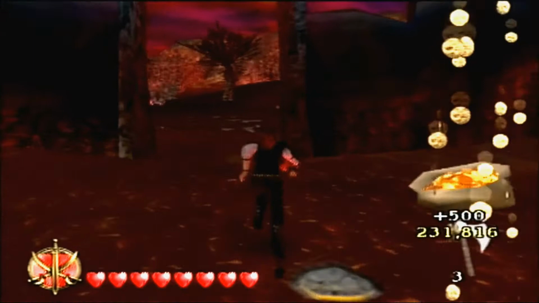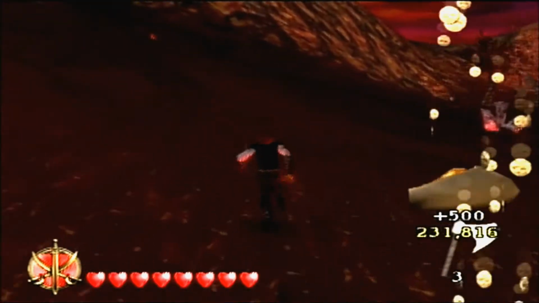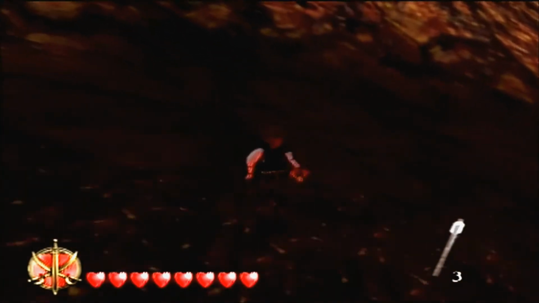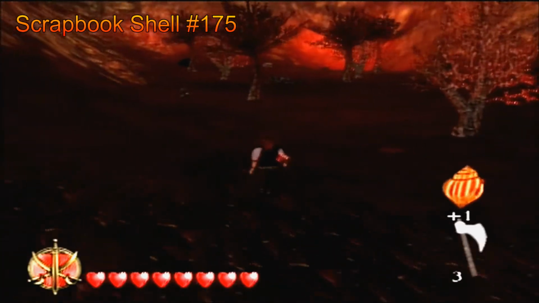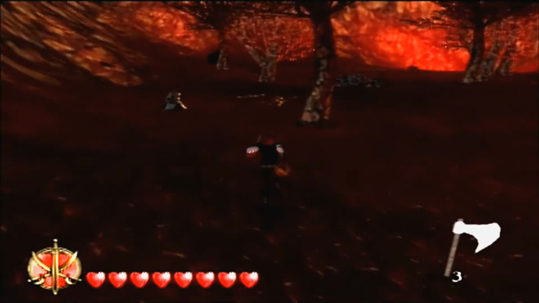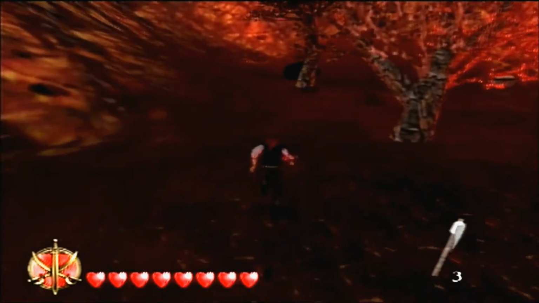So the gate will close. You'll end up being trapped in here. There's no boss battle. So just up here on the left of entering, there is a Scrapbook Shell. We can see a crystal chest over there, but to the left of that, in the corner, there is a Scrapbook Shell.